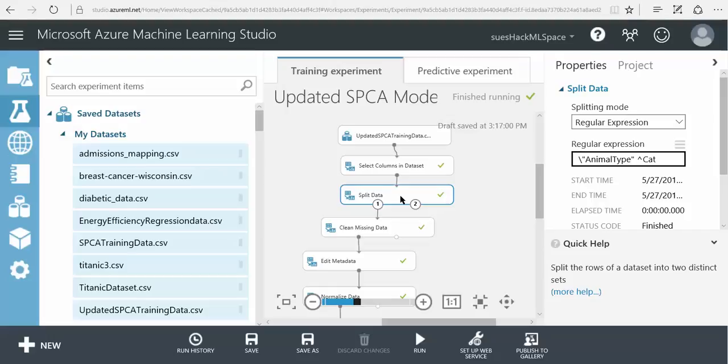So how do I split my data up? You know what? I could have done it with Excel. I could have just filtered the spreadsheet and made one file for the cat data, one for the dog data. But I wanted to show you how you can actually do something like that right inside the tool. There's a couple of ways of doing it. The way I did it was with a split data, because that does just split data up.